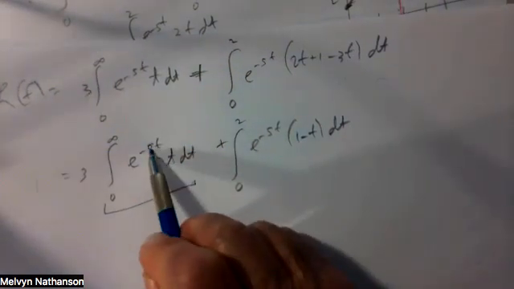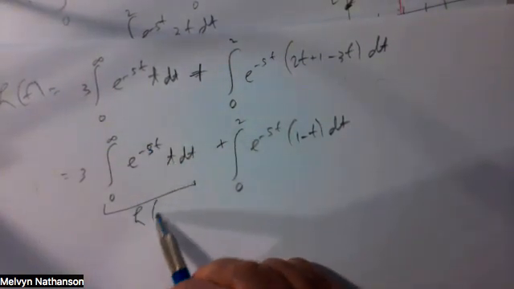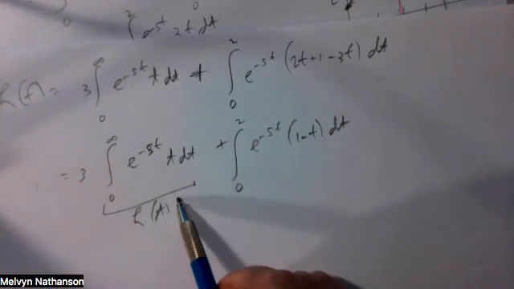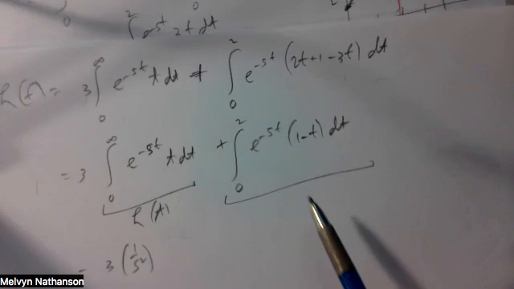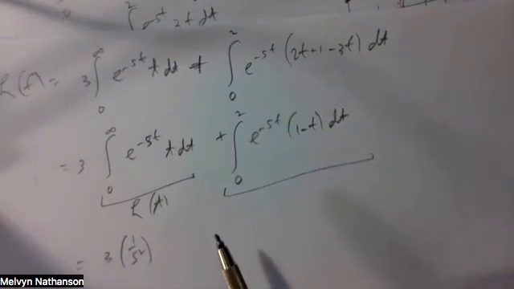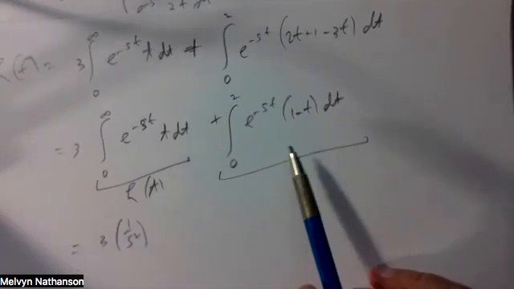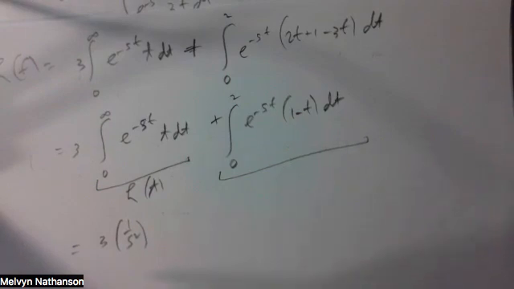Now, I can do this in several different ways, and maybe I'll do it in 2 ways. One is, we know this, sorry, this is an s. This is the Laplace transform of t. And we know the Laplace transform of t is 1 over s squared. So this is 3 times 1 over s squared. And this is just an ordinary integral from calculus. You can solve this integral by integration by parts. Let's try and do that.